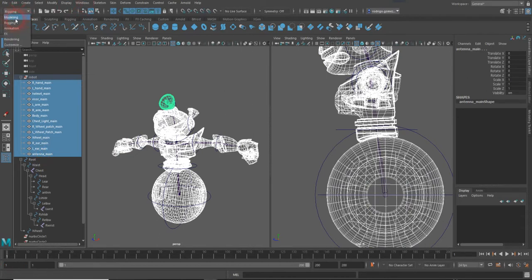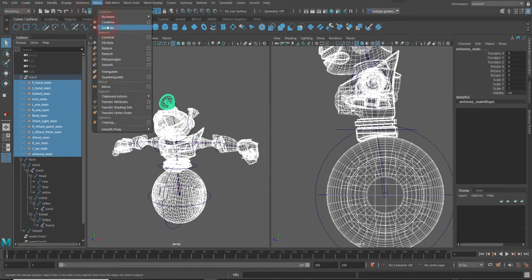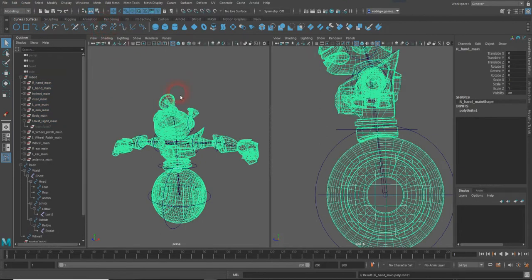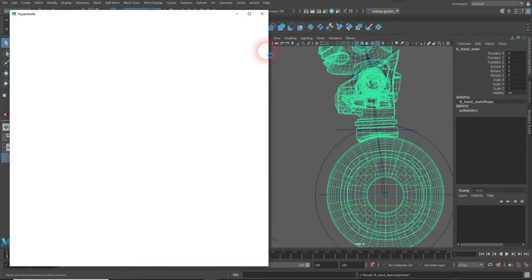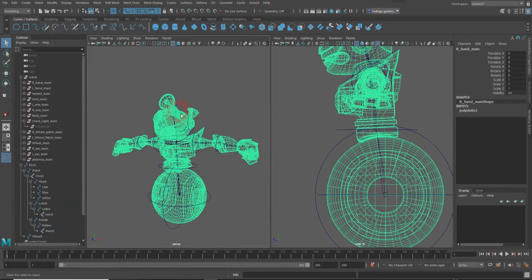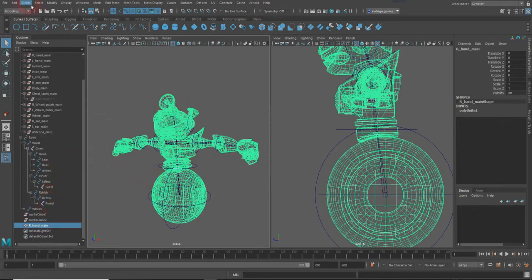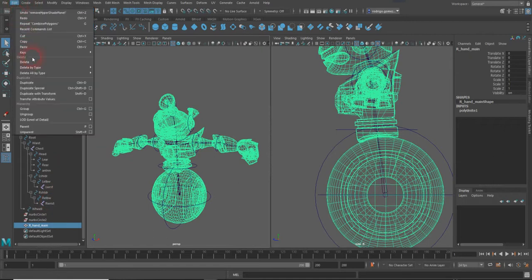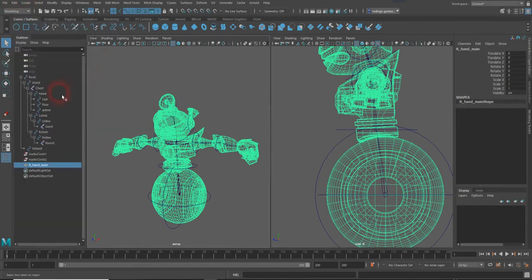And we're going to combine it with the intention of making it a single unit, so that when it goes to the game engine it is read as a single piece. Still, we are going to maintain the shaders, so the shaders are still connected to the different parts, only that they are not reading individual pieces. And we are going to now delete history on this object, so that the group that it was part of, I'm going to rename this. I'm going to call it toy body.